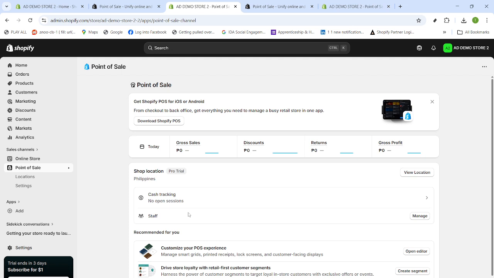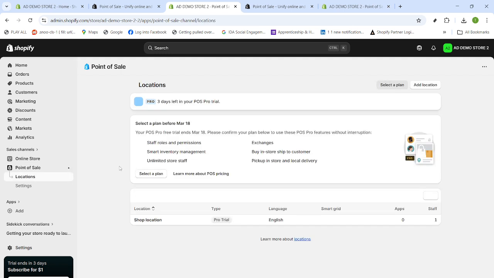Back in the Shopify admin under the POS sales channel, go to Staff. Click Manage Users to review who can access POS and adjust their permissions so they can log in, take payments, and manage orders as needed. Make sure at least one staff member has the access they need before you start selling.